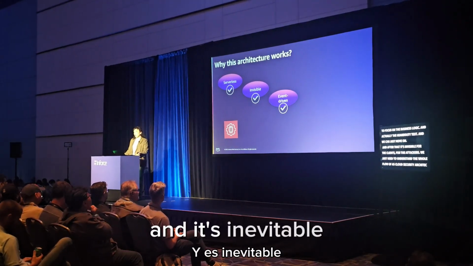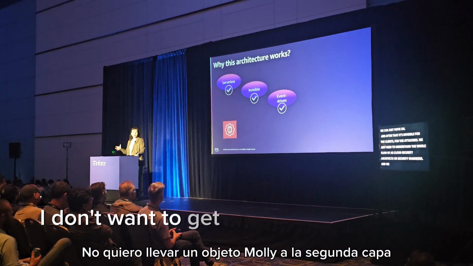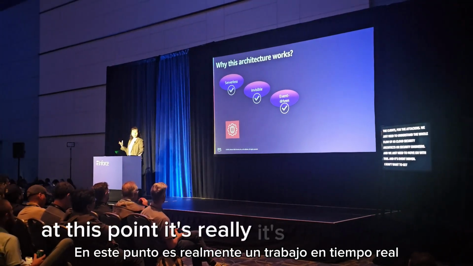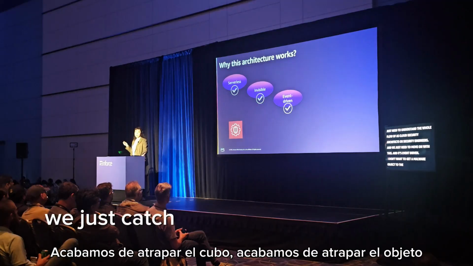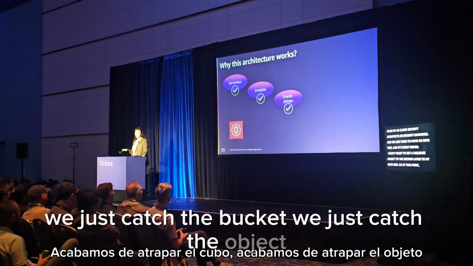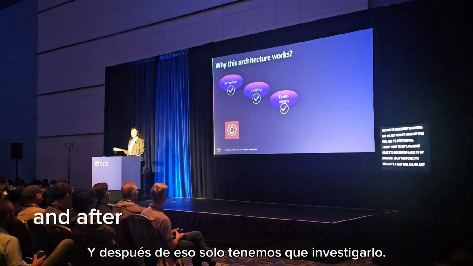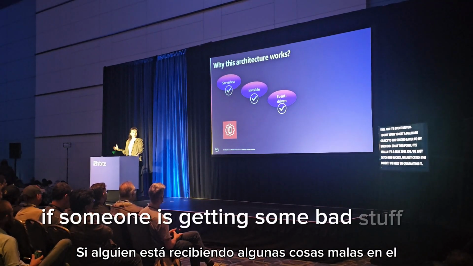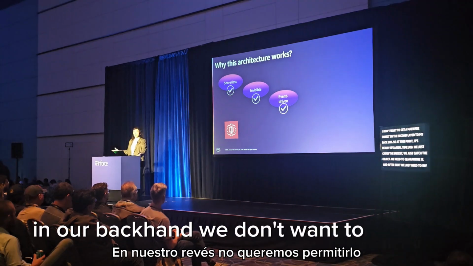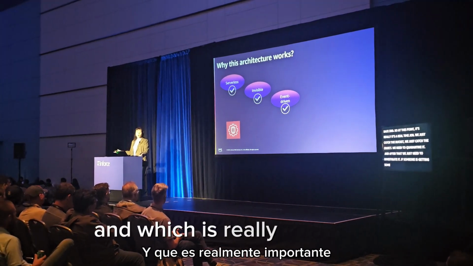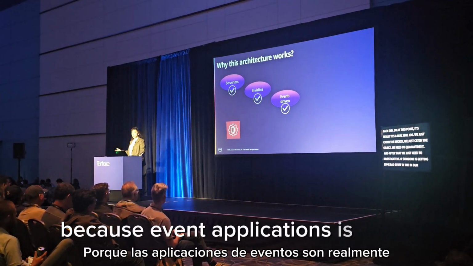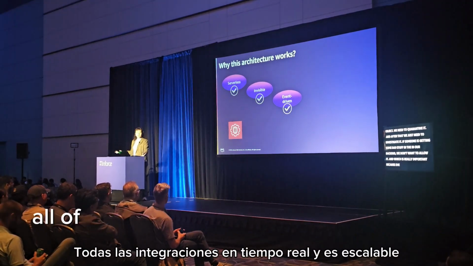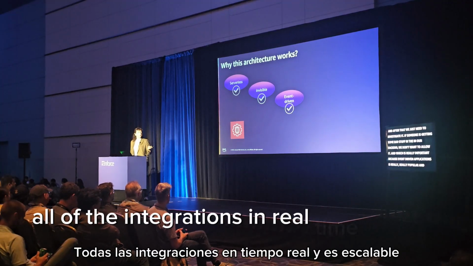And it's event driven. I don't want to get a malware object to the second layer, to my backend. At this point, it's a real-time job. We just catch the bucket, we just catch the object, we need to quarantine it, and after that, we just need to investigate it. If someone is getting some bad stuff in our backend, we don't want to allow it, and which is really important because event-driven applications are really, really popular, and we have all used all of the systems, all of the integrations in real time.